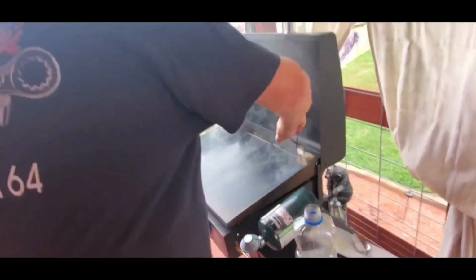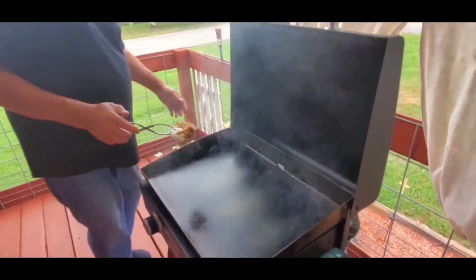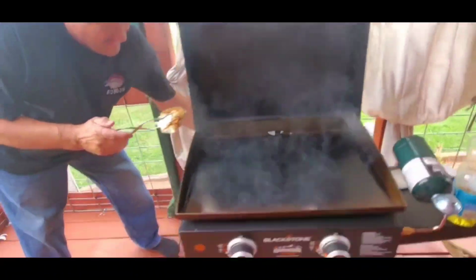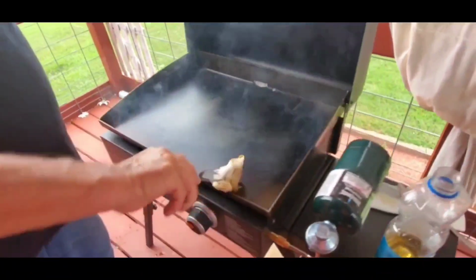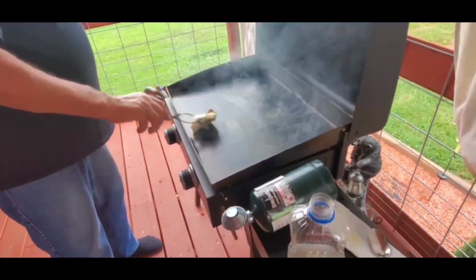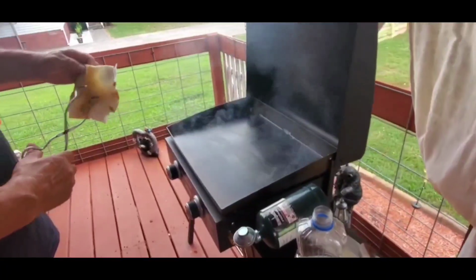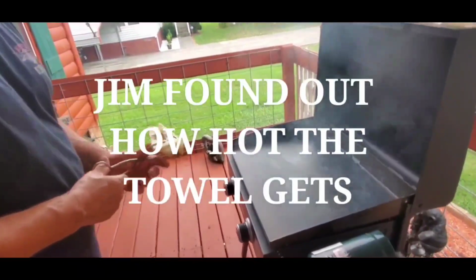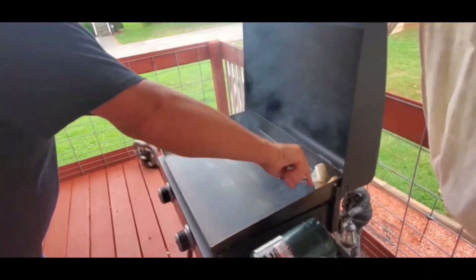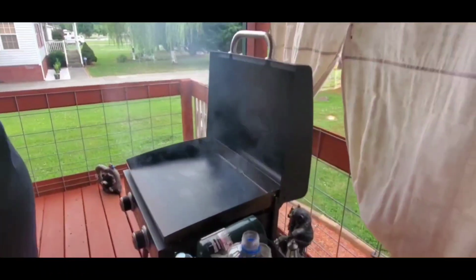All I know is it's hot and it is smoking. Now, is our grease pan in the right spot? Yep. So we don't have oil all over the deck. We're just using a paper towel with some tongs. Oh, don't burn yourself. Be very careful doing this and don't burn yourself.